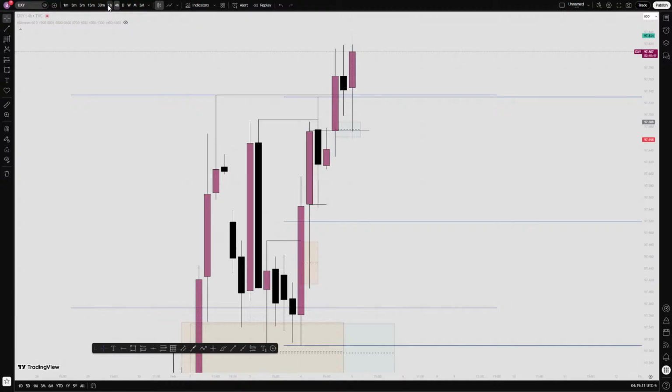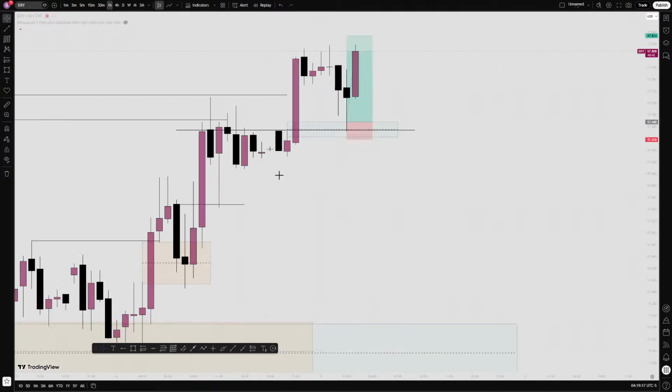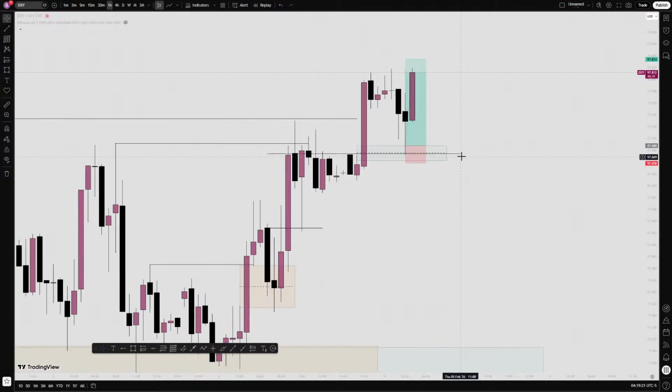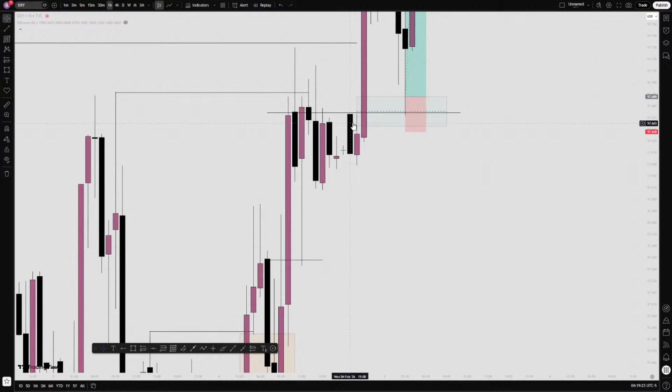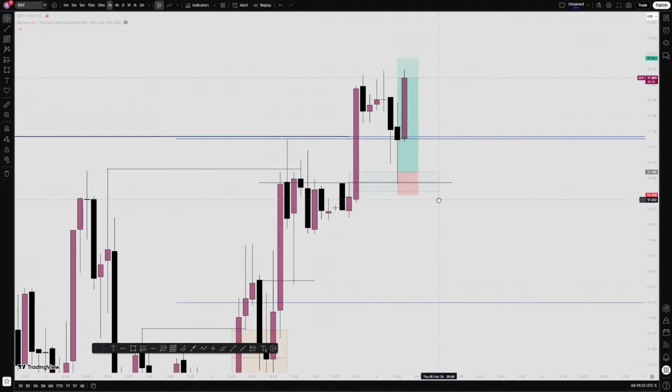So if you go to the 1 hour time frame, you should be able to see that we have this order block. So all you need to do is to ensure that your entry is at the order block. Do you see how precise this entry is? We see price came into the order block and boom, it is out.